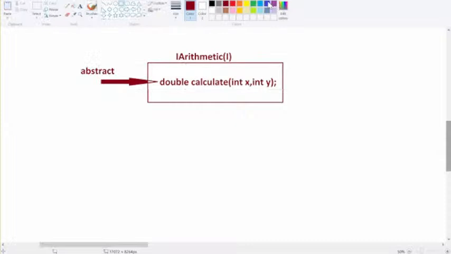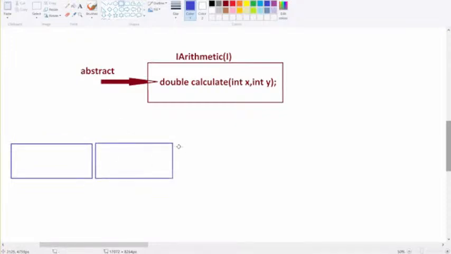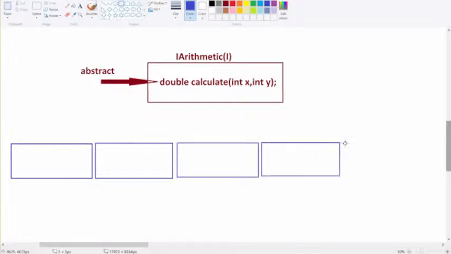It has 5 implementations: addition, subtraction, multiplication, division, and modulo division.